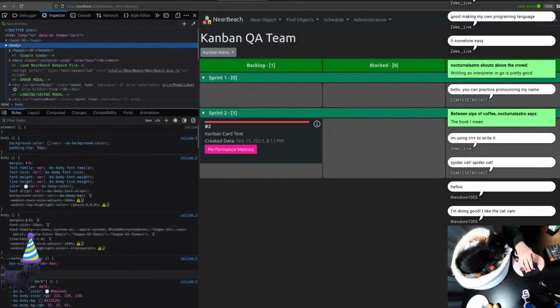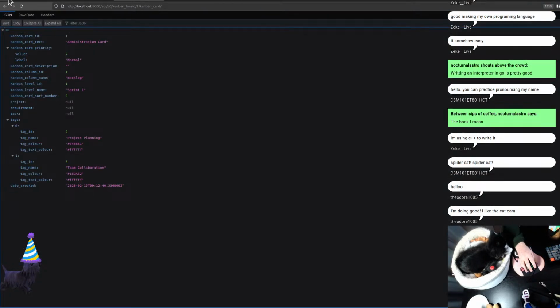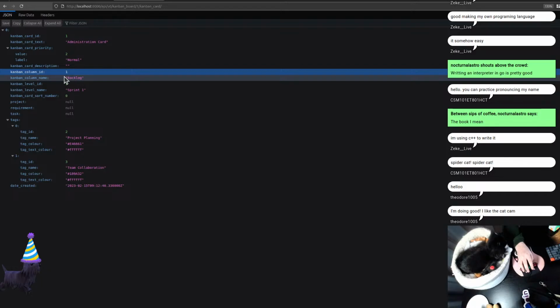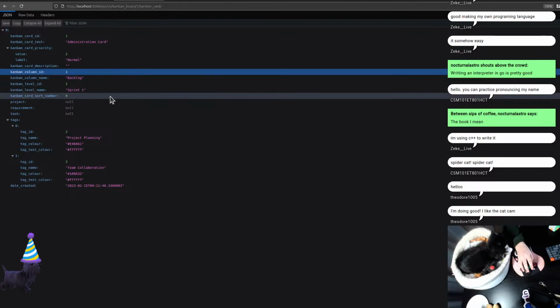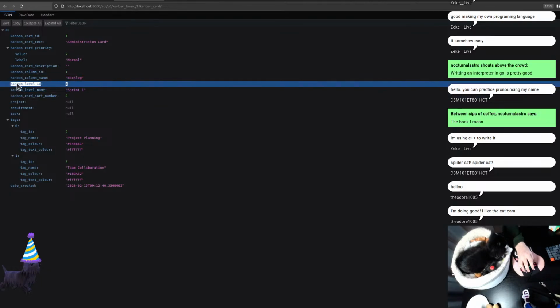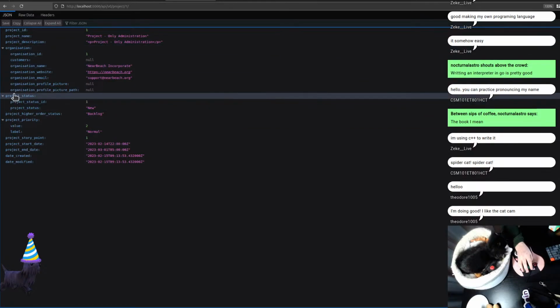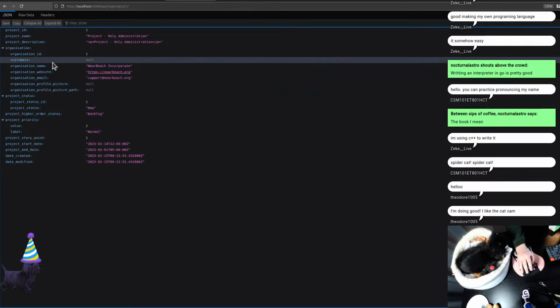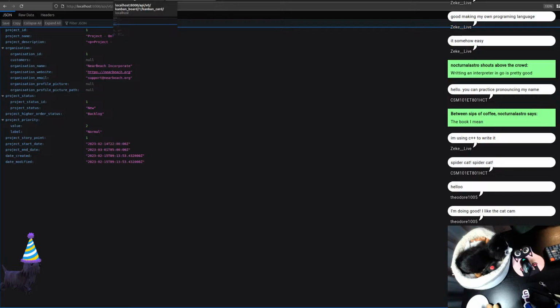That was that easy. So, having a look at the data, I'm just going to hit refresh up here. We now got the priority, we're all happy with that. Card description, yeah, that's fine. The column ID and column name, I kind of want to put those into objects too. So we'll have Kanban level. I'll show you what I mean. So in here we've got project status. We've got the status ID and the project status. That's how I want it shown. So we're going to do the exact same thing here with the levels. And we're going to make sure that if a user keys in like an ID or something like that, it'll still work.